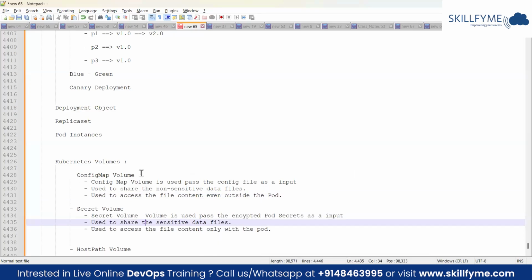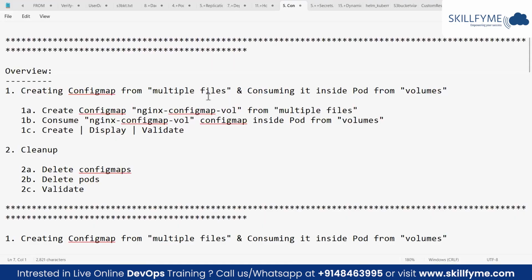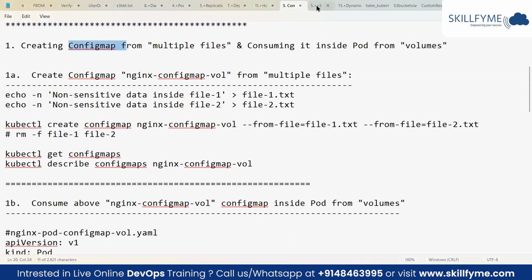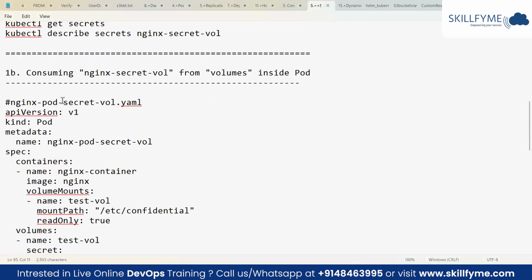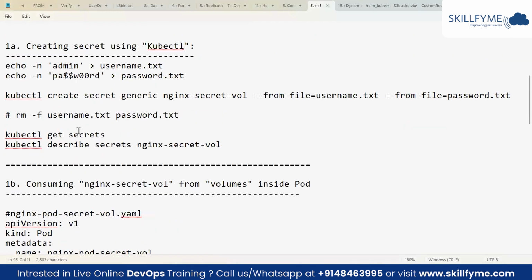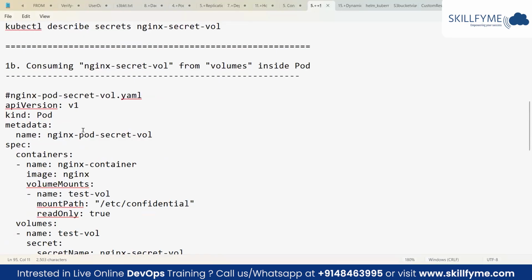So how do we prepare this ConfigMap and how do we prepare the secret? What is the default template to create the volumes? It's very straightforward. It just uses our manifest file, and I'll show you how it looks now. One minute. If you can see this example here, this is an example for your ConfigMap, and there's another example for secrets. It is very difficult to maintain the secrets, but it's not required to maintain it here.